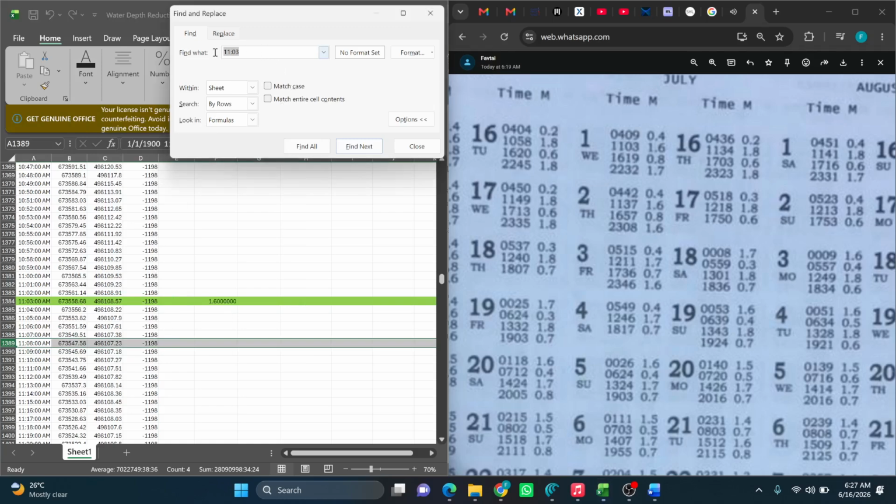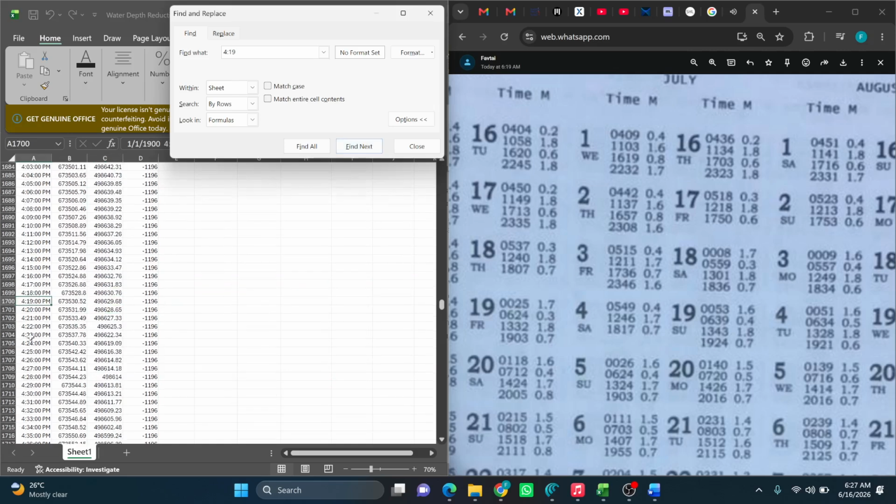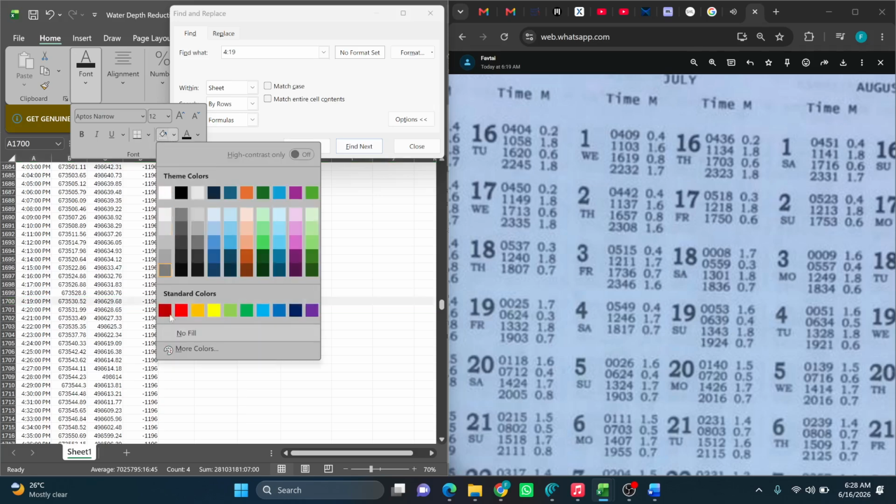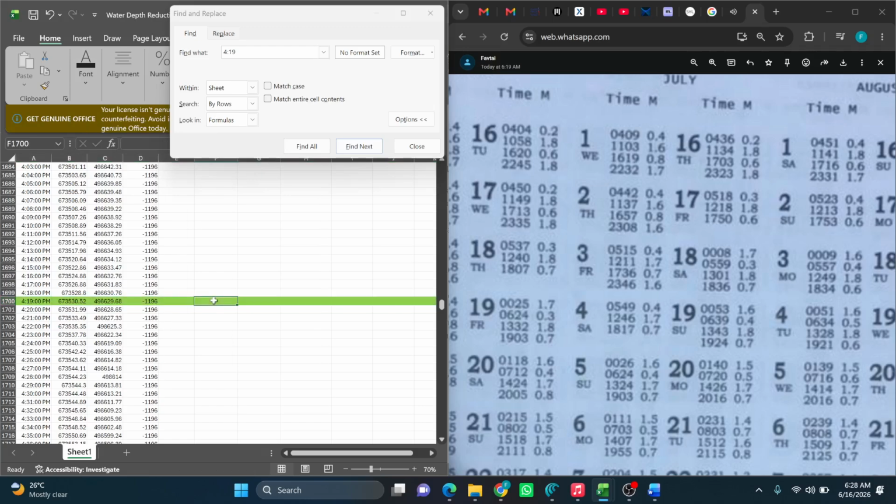So the next time frame is 4:19. I hope you are seeing that I'm typing for long with it. If the whole row is still selected it will not work, so just select the particular 4:19 p.m. The year you put automatically. 4:19 is 0.8.